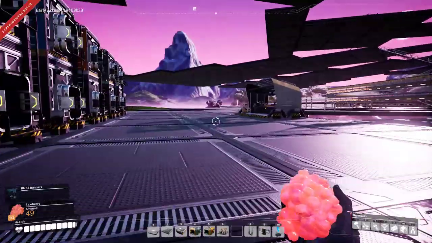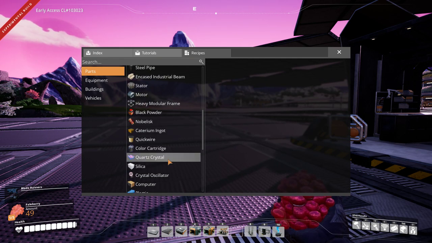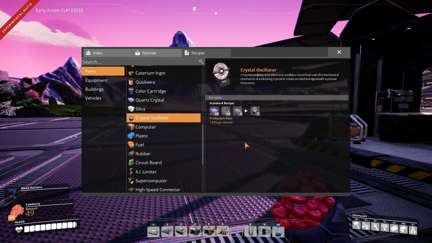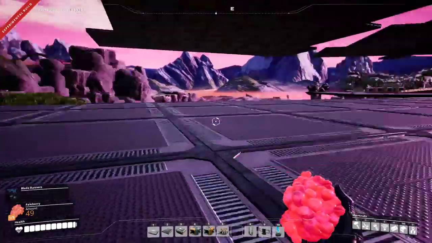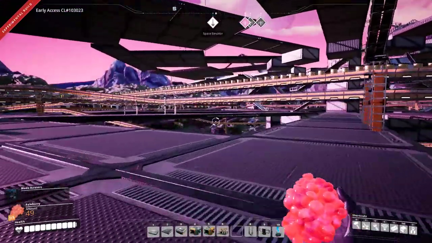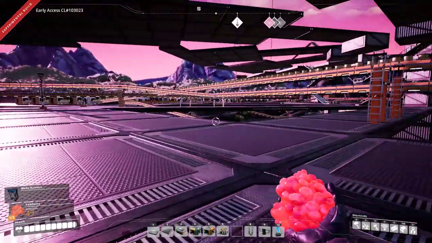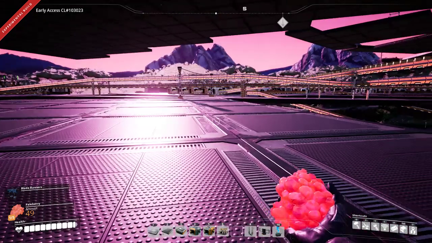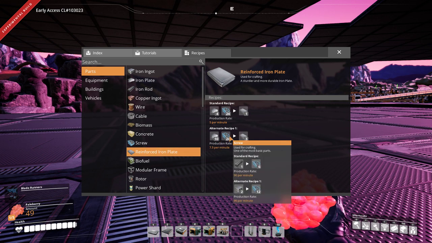So I think what I'm going to do is, crystal oscillator is a complicated enough recipe that I have a hard time internalizing it. Okay. I think what I'm going to do is use this pedal here, which I have not used much previously. This is the 2 o'clock pedal, to set up reinforced iron plates. And if that doesn't use up too much space, I might also set up crystal oscillator production here as well. That means I'm going to need, if we look at the recipe for reinforced iron plate, iron plates and screws.